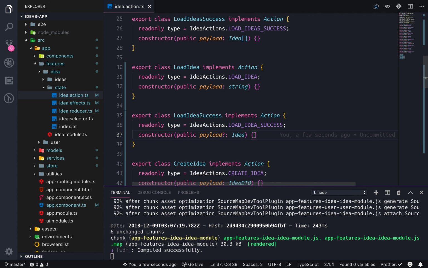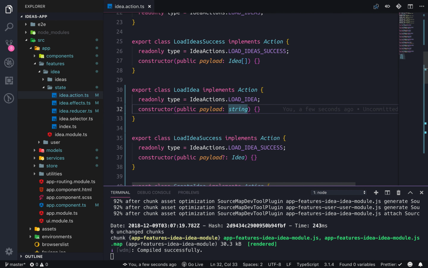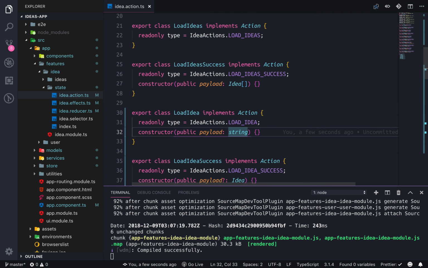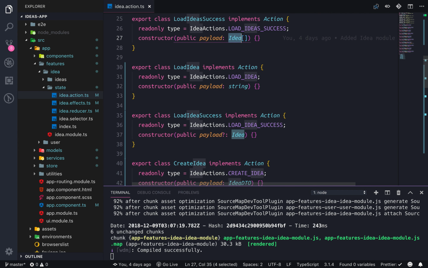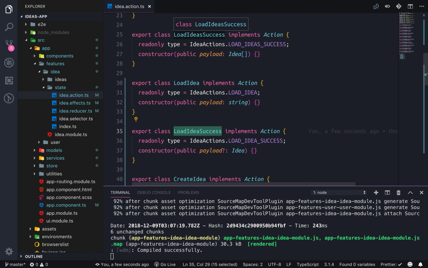All right. So this is gonna be a little hard to explain. The load idea makes sense. We're just gonna give it an ID to query the server. But if we already have this idea in our ideas array or entities, we're just gonna use it. So instead of success running, we're just gonna do another ideas success.